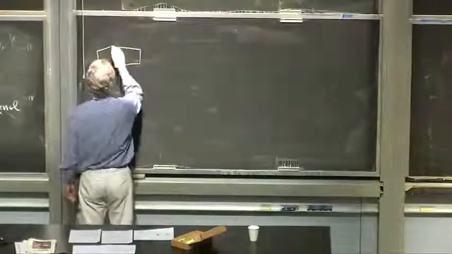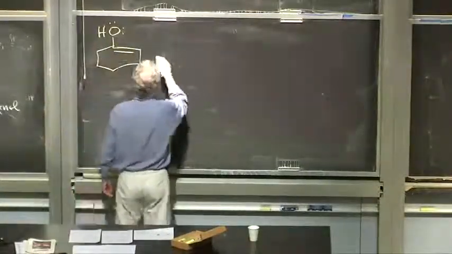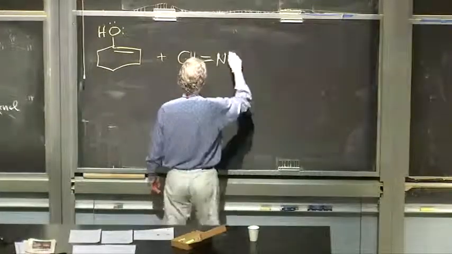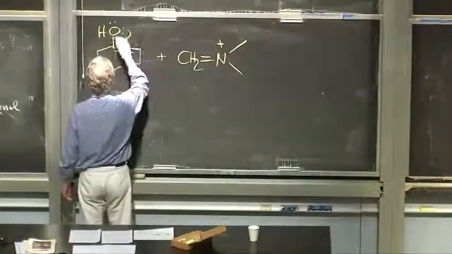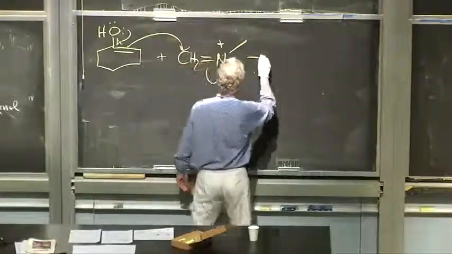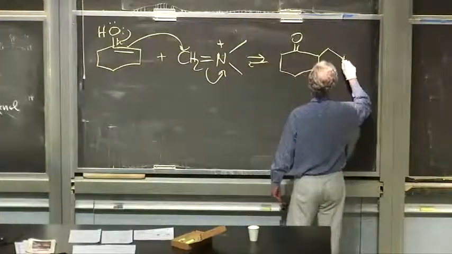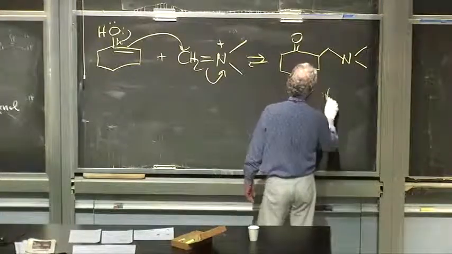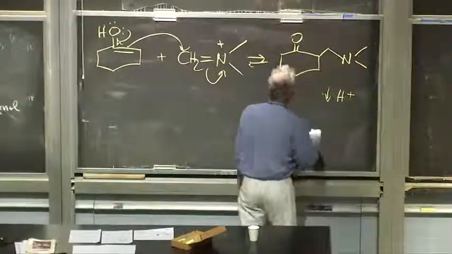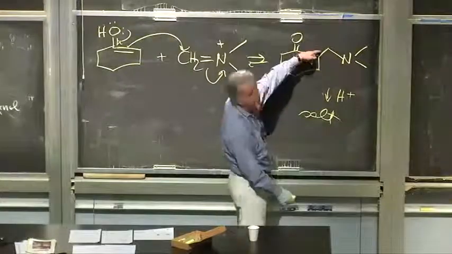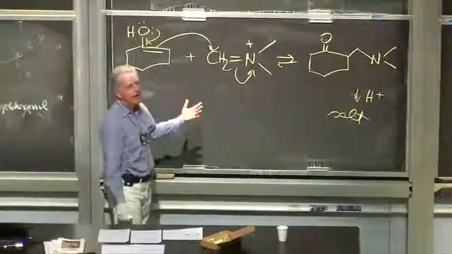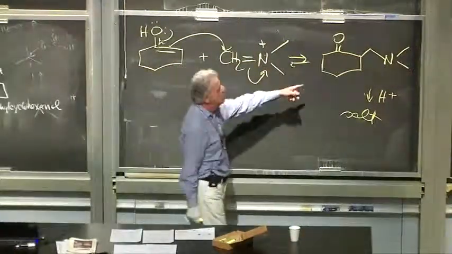And so then, in the crucial coupling step, the enol will attack the iminium ion. And the first step of that will be actually the neutral amine, which under acidic conditions, H+, will give you first the salt. And only on workup then we liberate the amine. Often in a synthetic scheme, you write just a neutral amine.